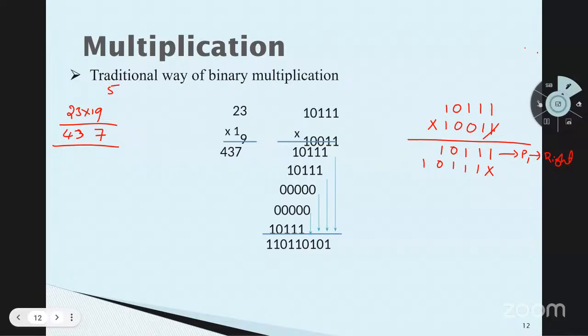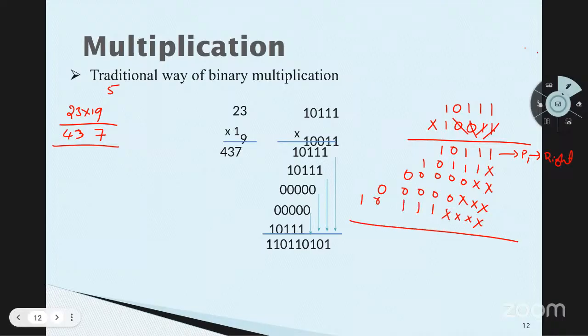Okay. So now the next one, this is also over. Next 0 is here, you can put the cross mark same, and here 0 0 0 0 0, over. Next again here take the third, 0 0 0 0 0. This also is over. Next the fourth one here, 1 1 1 0 1. So this product is moving 1 bit, this product is moving 2 bits. Next this one 3 bits, this one 4 bits. Now I can add.